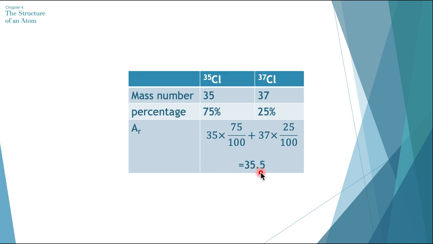The atomic mass is completely different from the two. It is 35.5. So after adding the 35 to 37, we don't get a bigger number. We get 35.5 because this is the atomic mass, not the mass number. The mass number is the number of neutrons and protons in the atom. It's just as simple as a nucleon number. So the nucleon number is the same as the mass number.